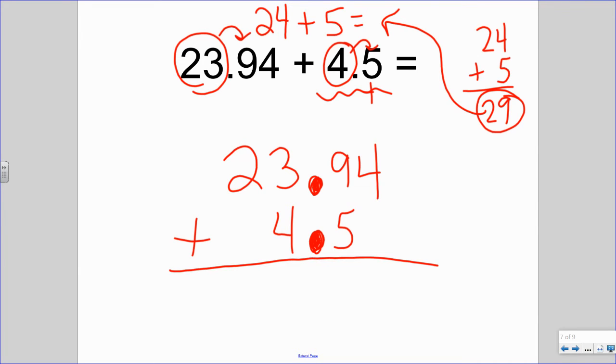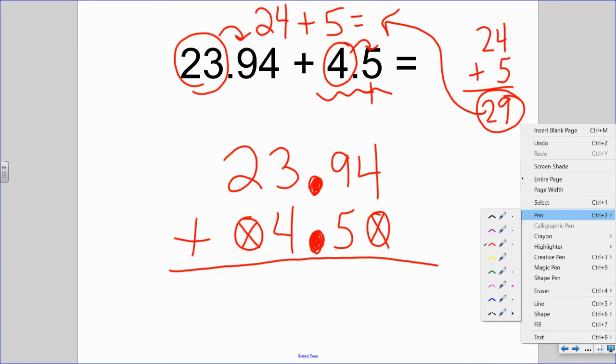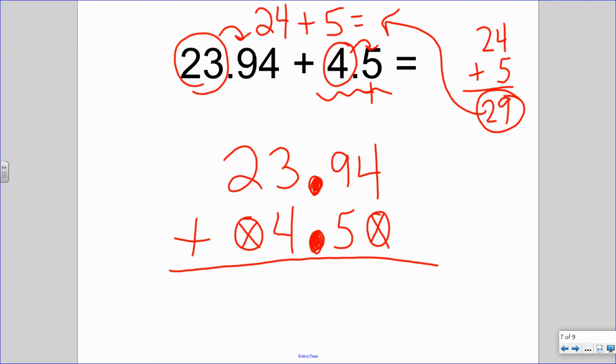And here's my equal sign. Before I start to solve it, if I see an empty place value, I'm going to go ahead and just annex a 0 here. And now, guys, it just becomes this simple, starting at the right. 4 plus 0 is 4. 9 plus 5 is 14. I can't park two cars in one spot, so I'm going to put the 4 down, carry the 1 directly next door to the ones place.